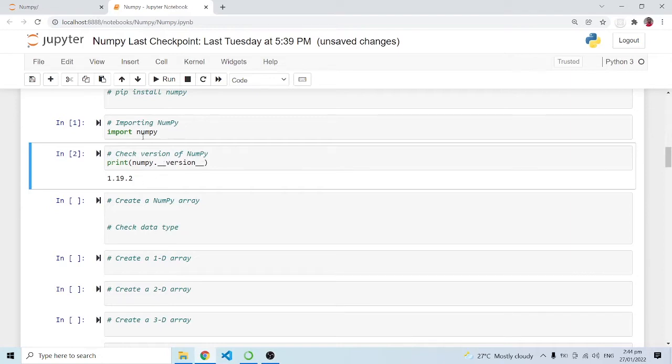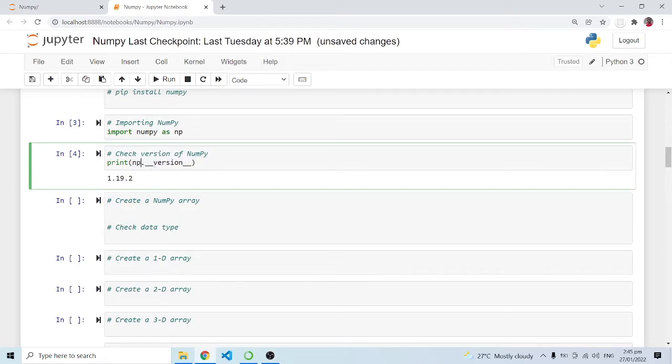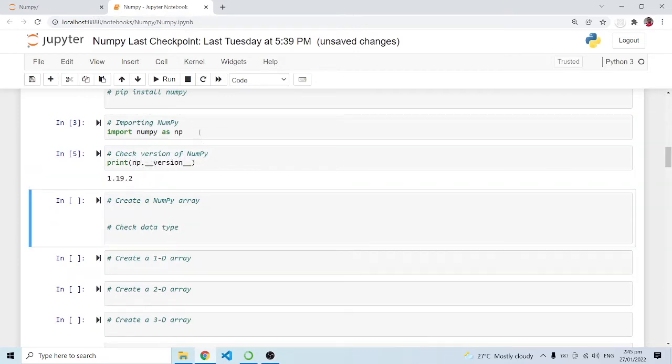All right, so now this is us importing NumPy, but typing numpy a couple of times can be some kind of a daunting task. So what we can do is give it an alias over here. So I can do import numpy as np, and now instead of typing numpy all the time, I can just type np over here. So I need to run this once again, so I'll do a shift enter, and we don't seem to have any problem over here. But then let's do np, and we also don't have any problem over here. So instead of numpy, we are going to type np.